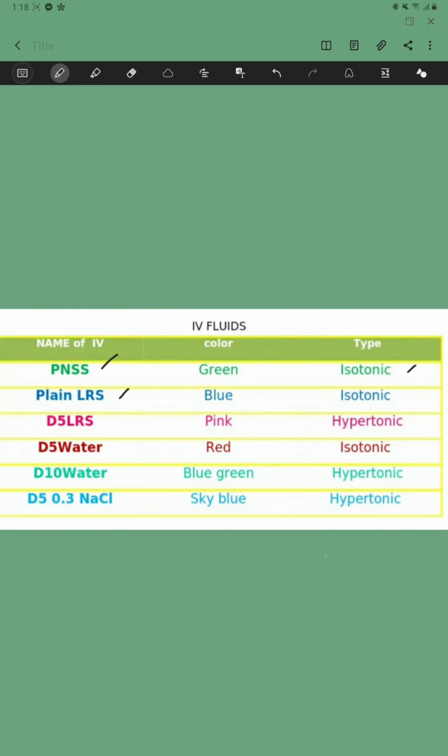So what is the importance of knowing why solutions are isotonic, hypertonic, or hypotonic? It is very important for us to know all of these so that we will know what effect it will have on the patient's body. It means you should not be under-infusing or over-infusing your IVF solutions. Just counting the drops for 15 seconds and multiplying by four, again, that is not encouraged in an ideal nursing setup.